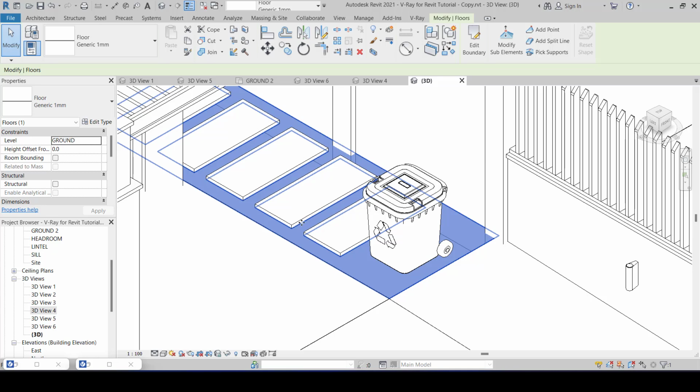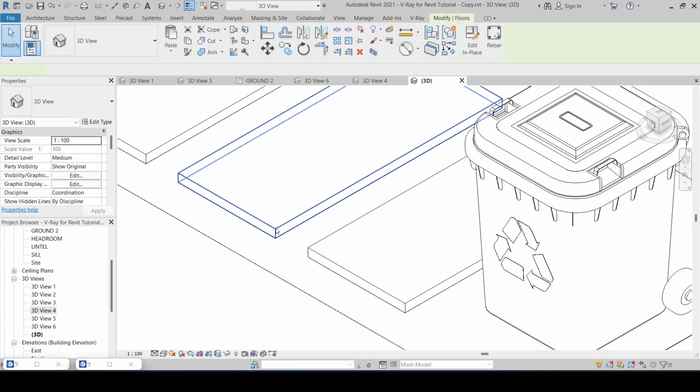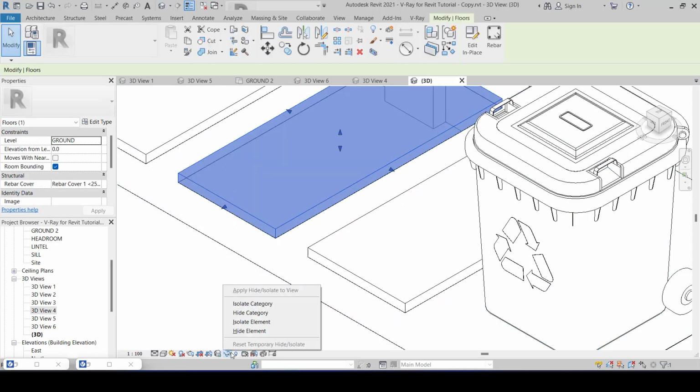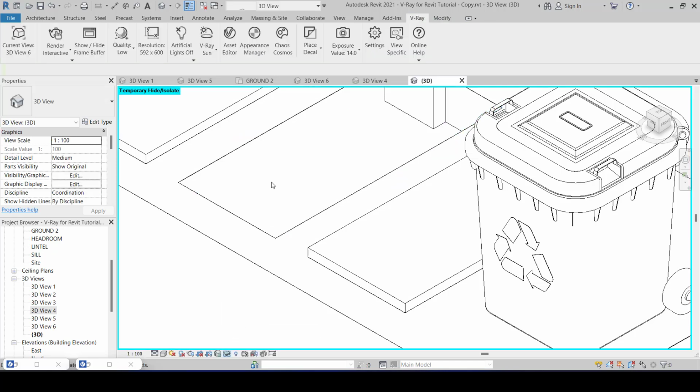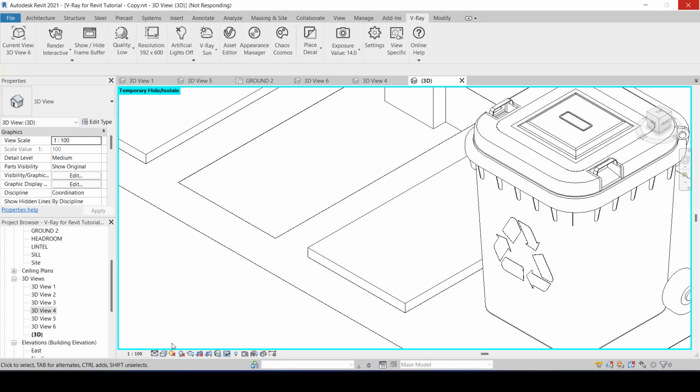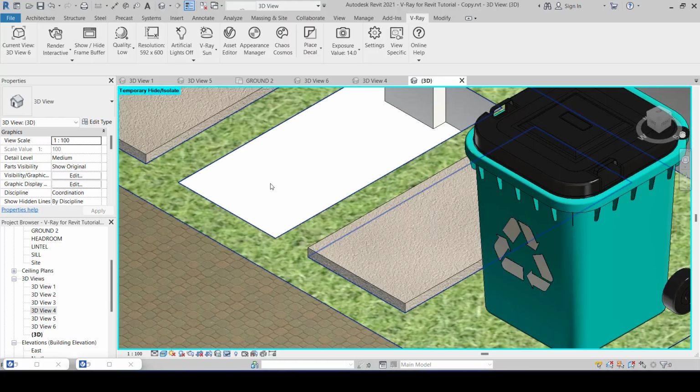So if I click on this now and hide, you will see that there is a hole. If I go to realistic, you can see that there is a hole there.